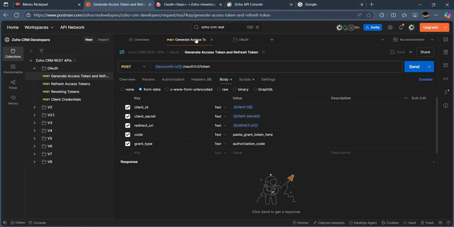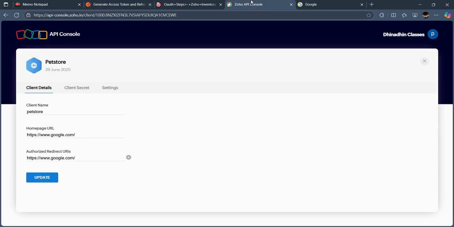Now you can see here accounts URL. If you will hover on this, you will get to see https accounts.zoho.in. So basically in India we are using .in domain. And we have also generated the client ID and client secret for .in by default.